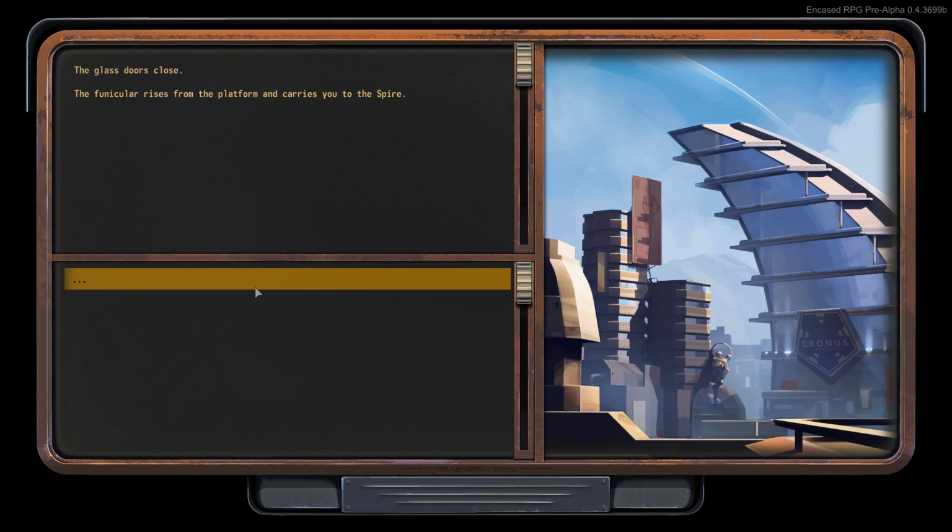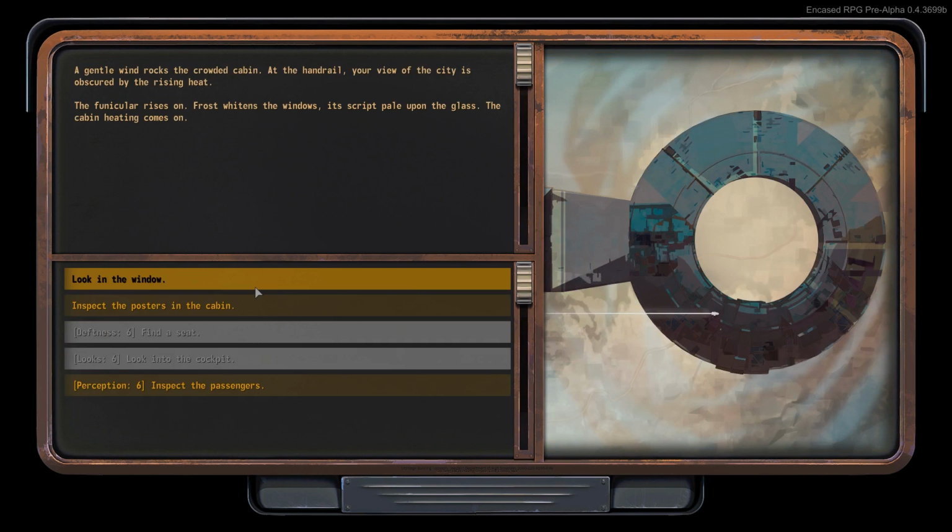The glass doors close. The funicular rises from the platform and carries you to the spire. A gentle wind rocks the crowded cabin. At the handrail, your view of the city is obscured by rising heat. The funicular rises on. Frost whitens the windows. It scripts pale upon the glass. The cabin heating comes on.